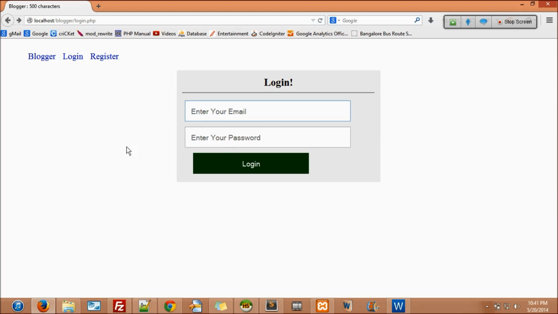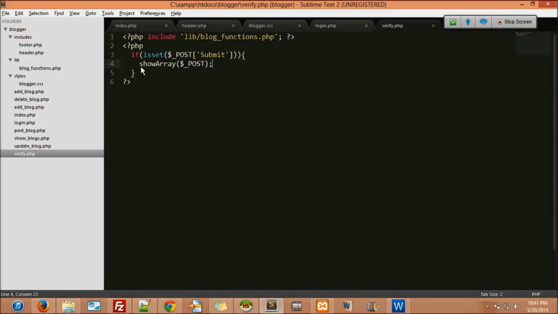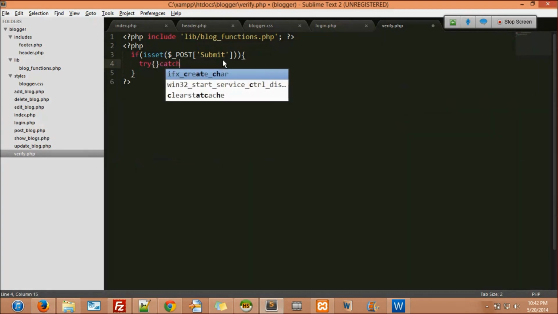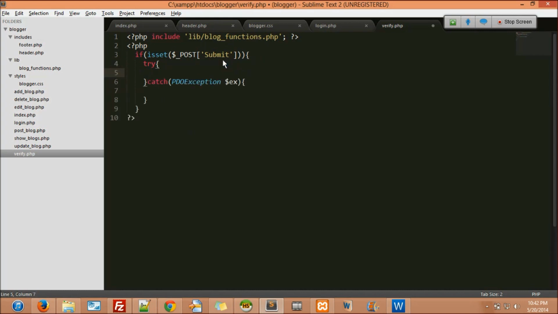So we are getting the right information, there's no error in information. So the next task will be, if it is submitted, then check with the database. Again, validations, it's your job. I won't be teaching you guys validations again because I have already done that. Alright, so as soon as you get the values, you need to check with the database. So this is how you check with the database. So you have an email there, and you have a password there.